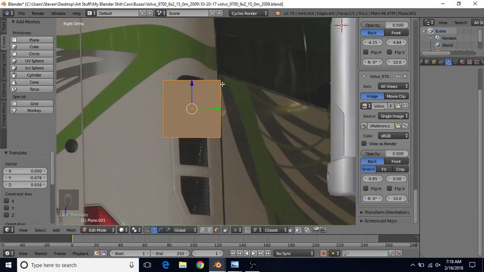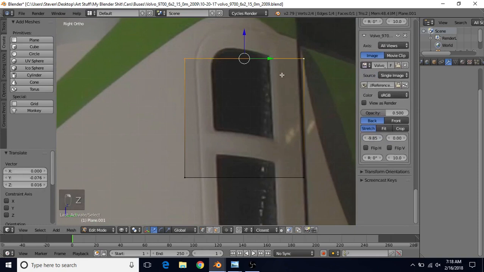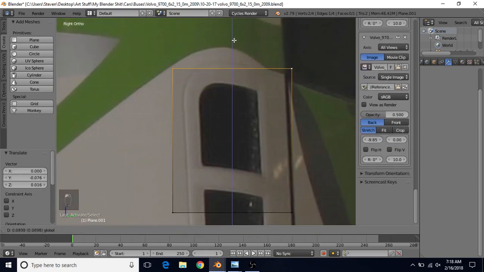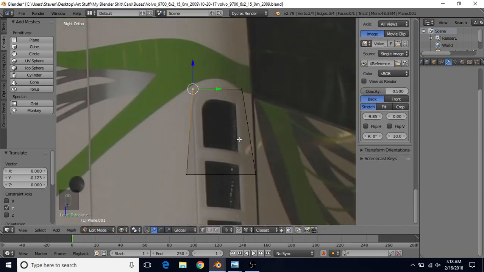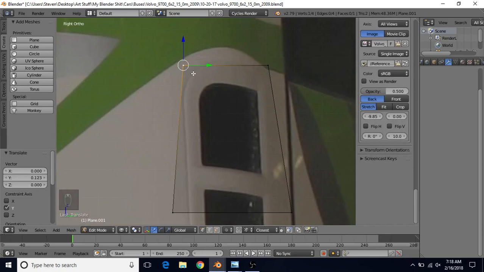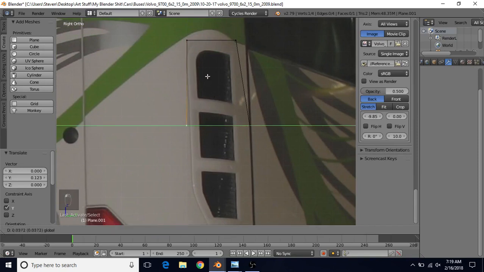We want the top to be straight, so we want these two to be straight. But we're going to try to position this closer to the reference, so we're going to bring it up, bring it over some, bring this one over so it's a little bit closer. We're going to do a bevel to create this corner here, so don't worry about that. Select this one, grab it on the Y, snap it to this point. Select this one, grab it on the Y, snap it to that point.